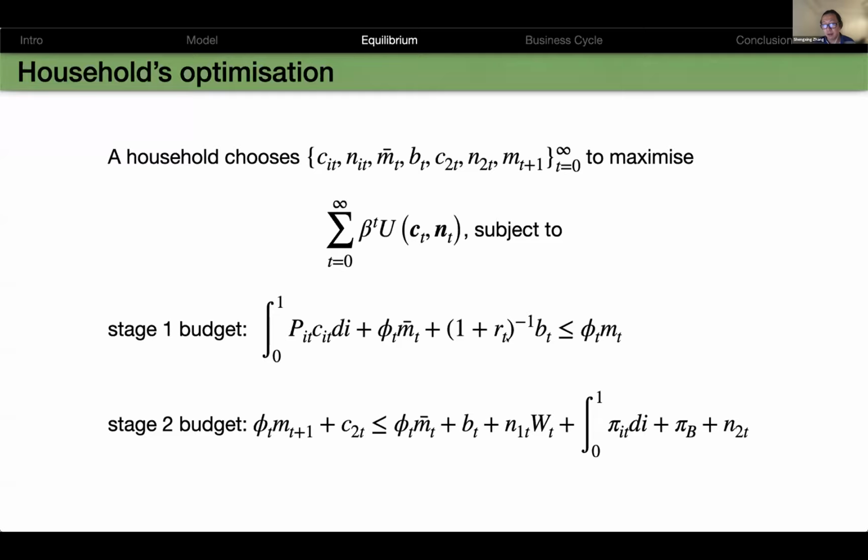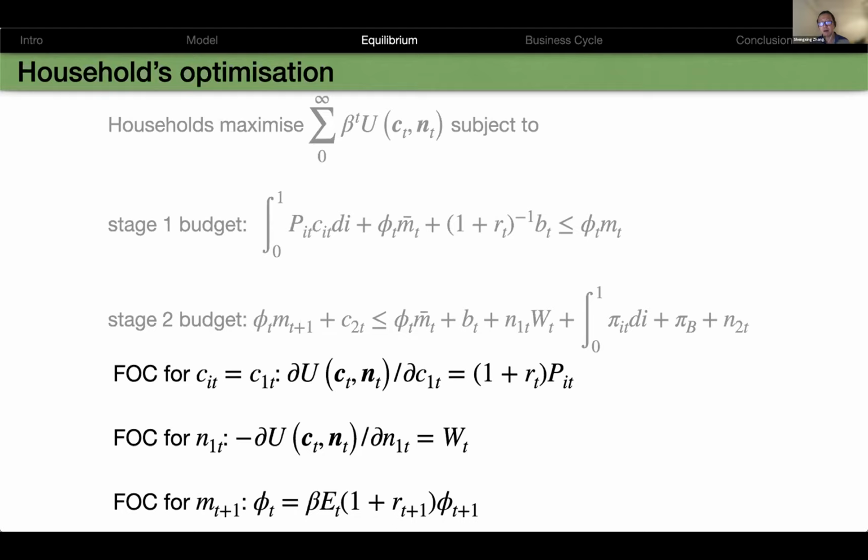And then at stage two, the budget constraint is that the household will, on the revenue side, receive some profits from the firms and some profit from the bank. If the bank has market power, they earn some profit. They receive some revenue from producing the day two consumption good. They receive the wage payments. They receive some payment from the bond if they purchase bond. They receive the resale value of the residual money if they haven't spent all the money. Then all those revenues can be used to purchase the day two consumption good or to hold money for the next period. So that's the household optimization problem. From this, we get three first order conditions. One is the optimal choice of consumption at stage one.